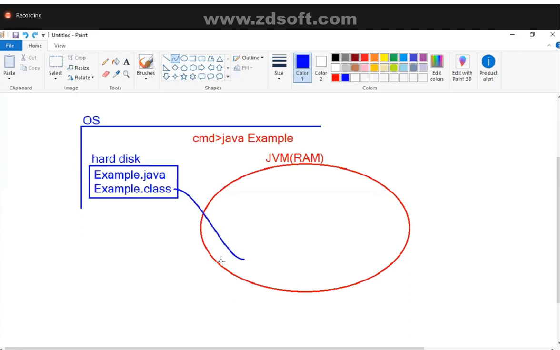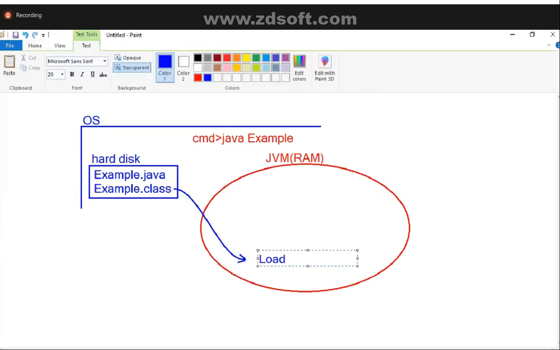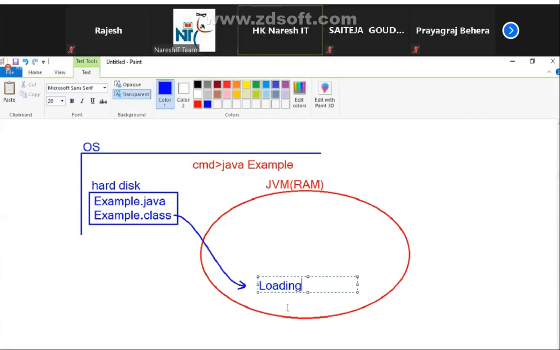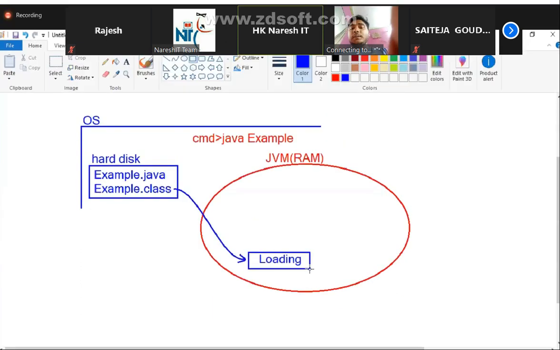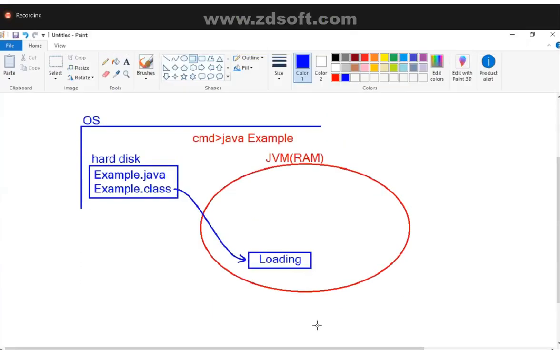No. Same way, example.class must be loaded into JVM. So what is the first step for every class to execute? The class is loaded into JVM. First step is loading.